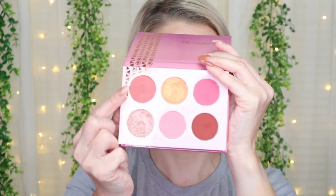The first shade that I went in with was from the Blushed Rose palette, and I took this shade right here and I used that as my transition shade and just really worked it into the crease and blended it out as best I could. Then I went in with the Blushed Volume 1 palette and I used this shade right here to deepen up the outer corner and work that into the crease. Then I went in with this other blush shade, and that's what you see on the lower lash line.